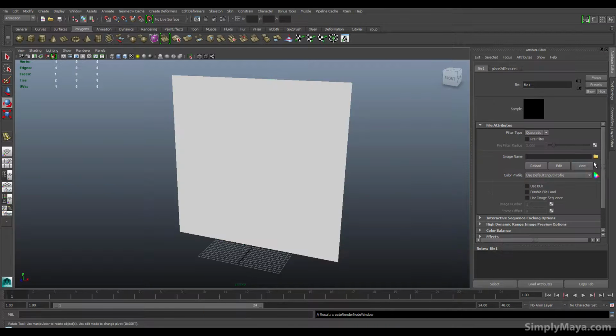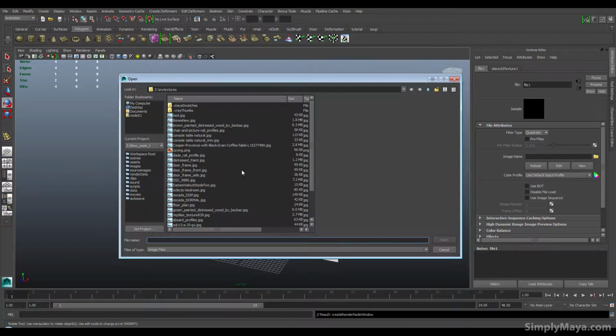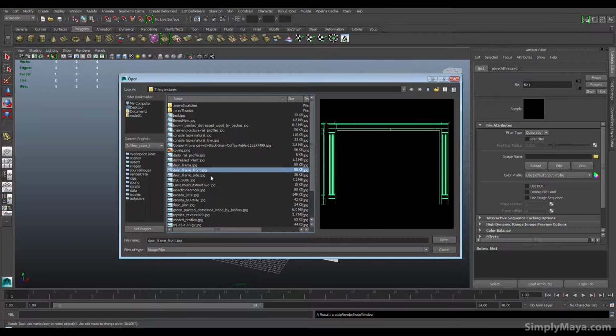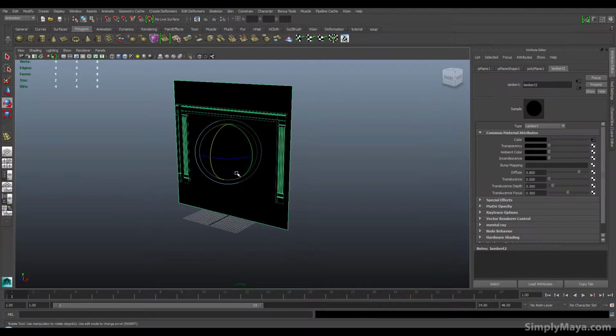And I happen to have a front and side view of the door frame we're going to be using, but there's many architectural websites online where you can find this kind of thing. Or indeed you can just draw your own. So I'm going to Control D to duplicate this, and I'm going to spin it around like so. There we go.